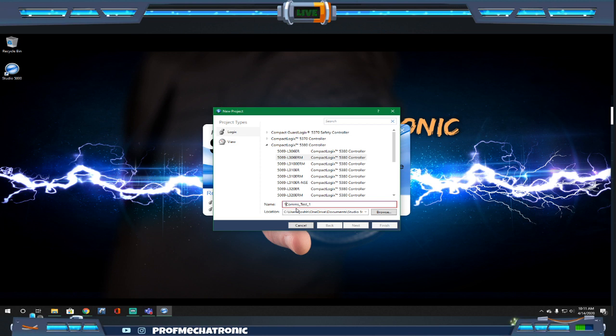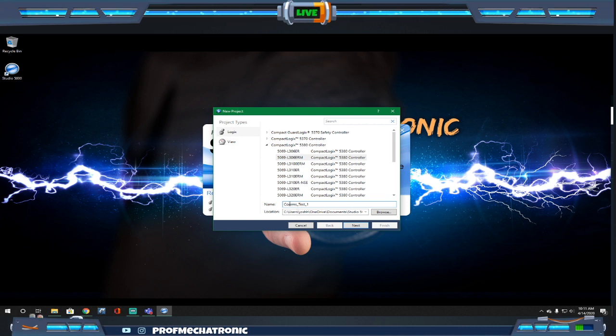If I try to start it with a 1, you'll see that it doesn't like that as well. We can't put numbers in the beginning of our naming convention either, so you want to make sure that you're keeping that naming convention proper for any of the PLCs you use. You can't obviously put a space in there either. A space will automatically be put in as an underscore because there cannot be a space in the name. So the only way that you would be able to get a space into that box is if you copied and paste from another area.